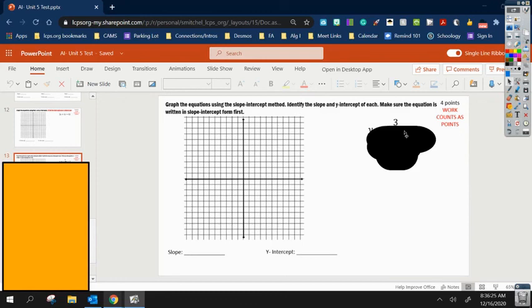Slide 13 is asking you to take this equation, again identify the slope and the y-intercept, just like a prior question, and then graph it in its entirety, starting with the y-intercept, and then doing your slope, rise over run, or if it's negative, fall and then run, fall and then run. Check it in Desmos.